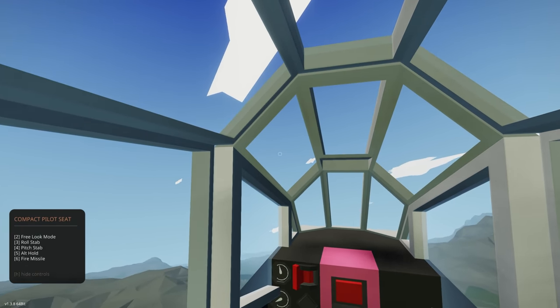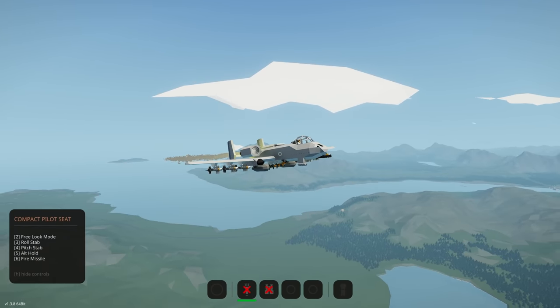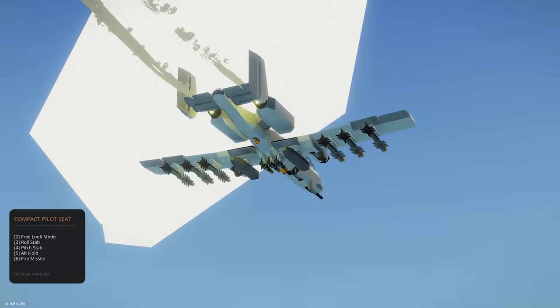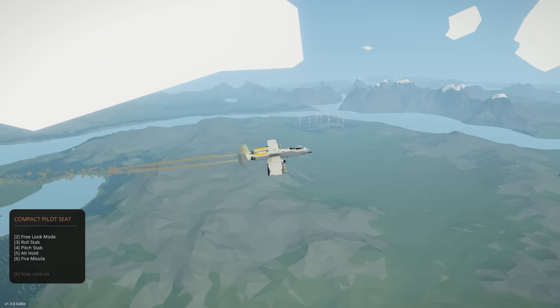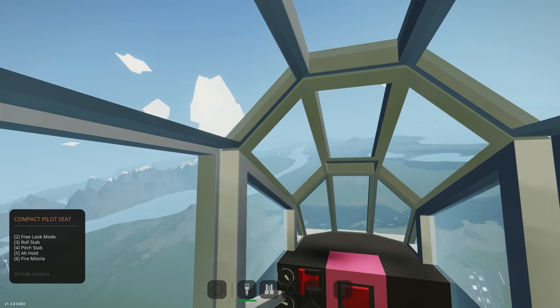Let's get our roll stabilizer on, which is 3. Let's have a proper look at this. And that looks very good, all those bombs and things underneath there. Very nice. Alright, while we're here, we might as well go and put some more missiles on that boat or that ship out there. So let's go back to free person. Let's go and control this.